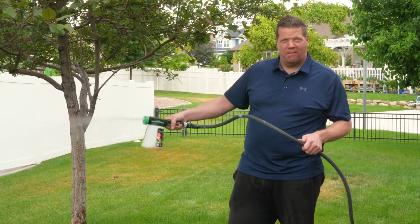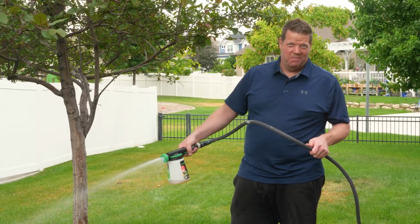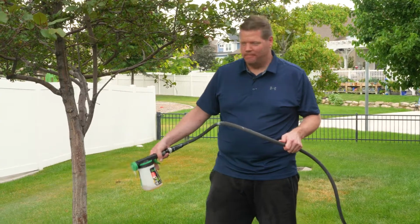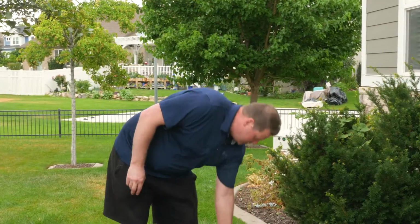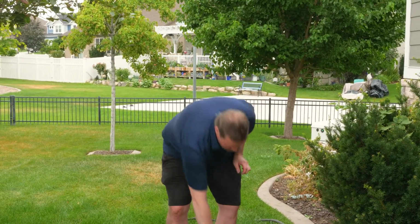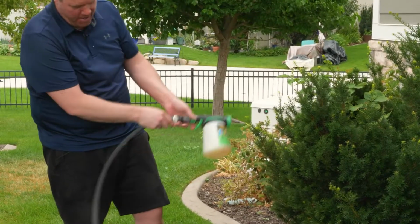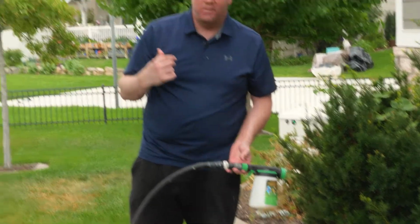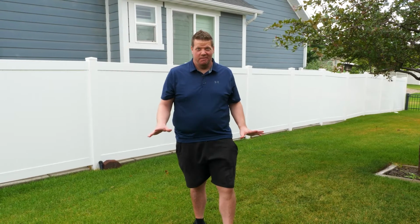And that's why a product like this is so important, which is also why we like it in the drought situation, because you can water less. Okay, so I watered way too much. But anyway, you get the idea. All right, so now that I've done that, notice there's still a ton left in there. Now I'm going to go turn on the sprinklers so that can seep into the soil. Okay, so we've addressed the dry spot and the drought watering when we're in the heat of the summer.